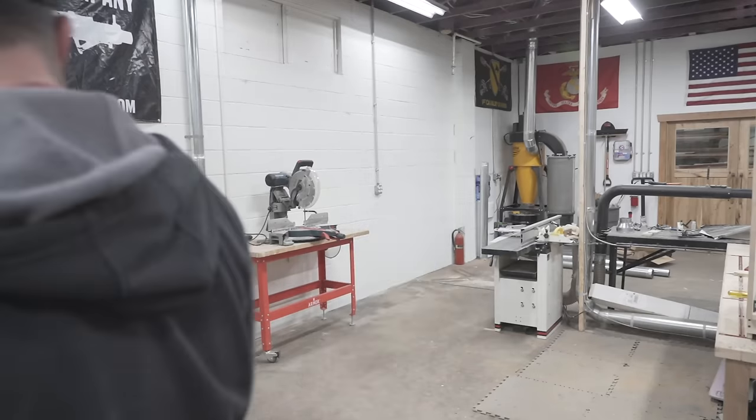Brand new drum sander from Jet. This thing is sweet. It's got an oscillating head, 22, 44. Brilliant. Let's go.